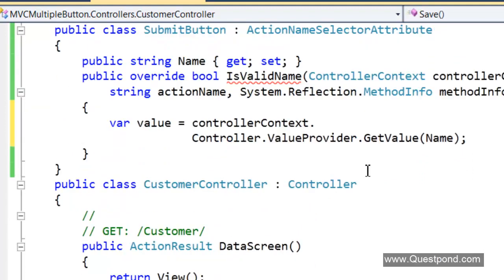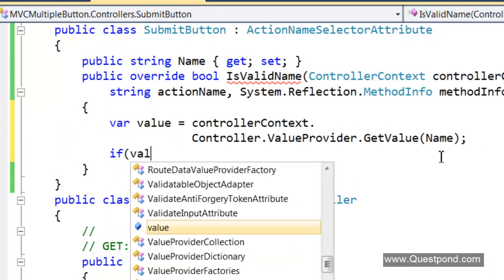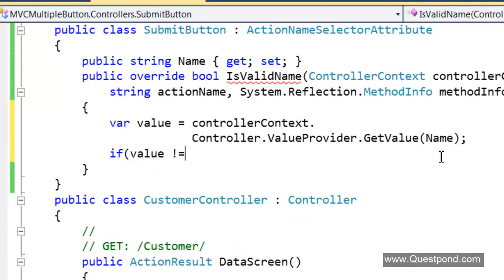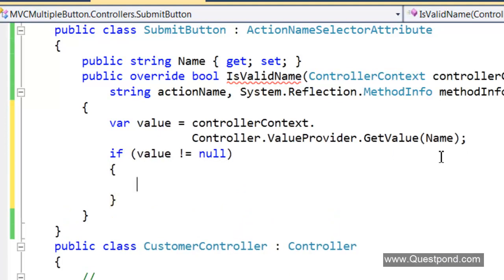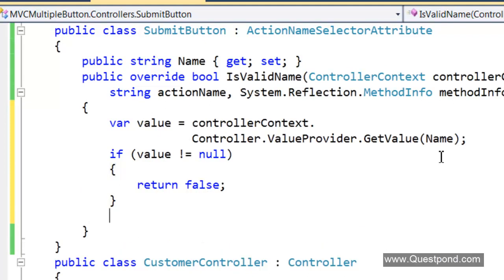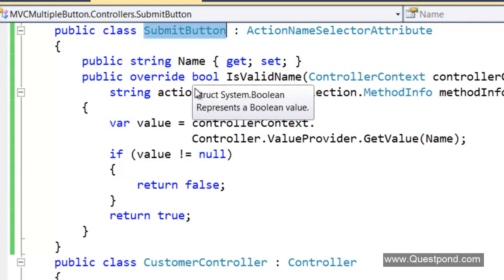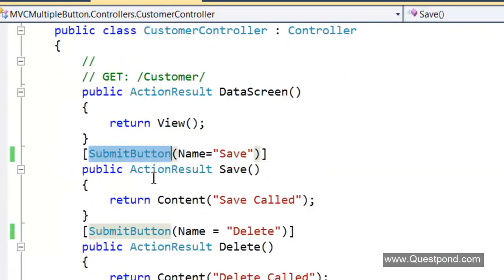So if I find, or rather, if I don't find my name, that means return false and don't execute the function. Or else return true. So now this attribute here, submit button, will return true or false.